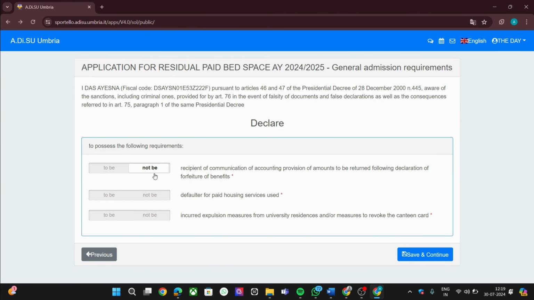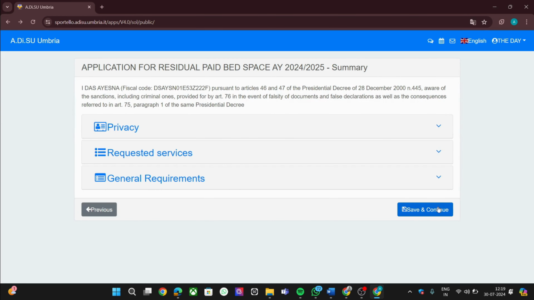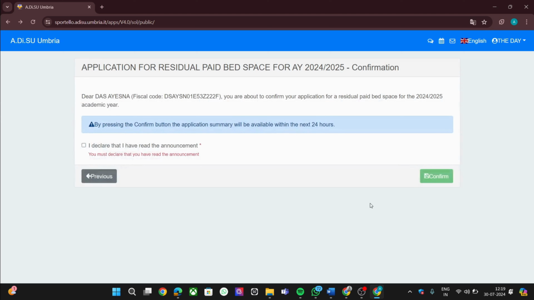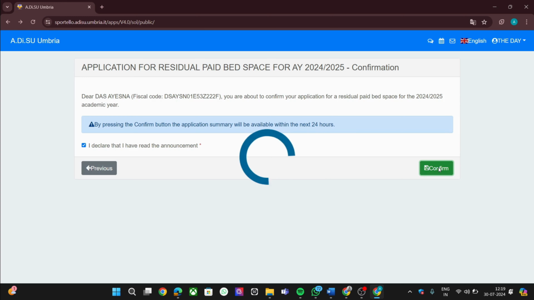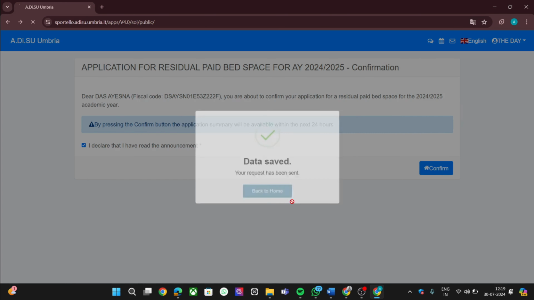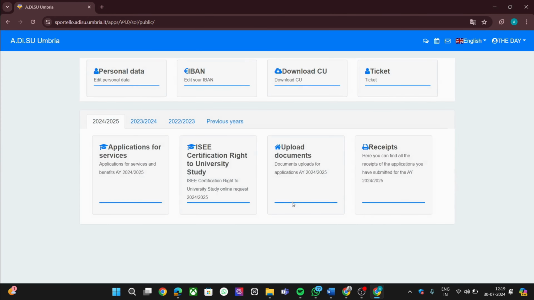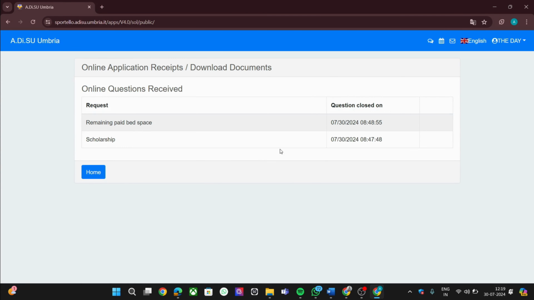Not to be, yes, not to be. Select not to be to all three. Save and continue. Site declared. So you can see your accommodation and scholarship have been filed in.